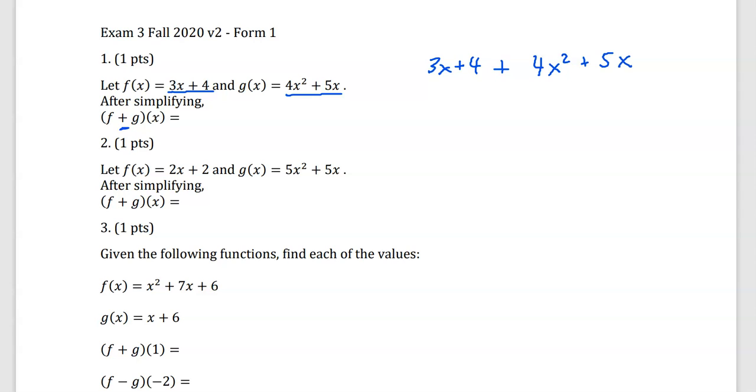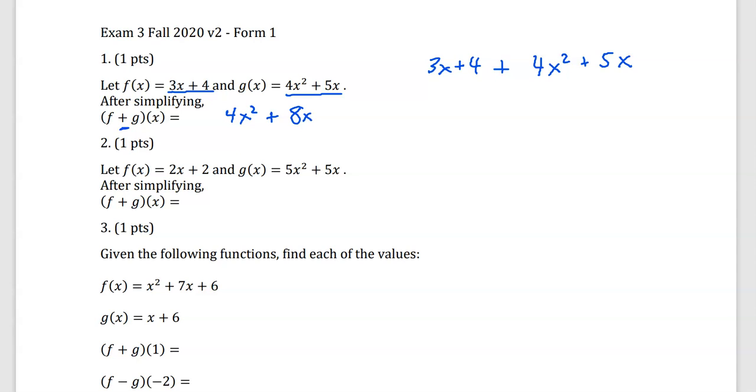Now we like to use the highest powers first when we add up our polynomial, put it back together. And there are only 4x squareds. We can't add that to the 3x because that's only an x with no exponent. So we have 4x squared. And then we have 3x there and 5x there. Get added together. They are separate from 4x squared. So 3x plus 5x gives us 8x.